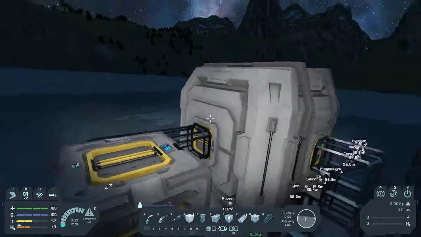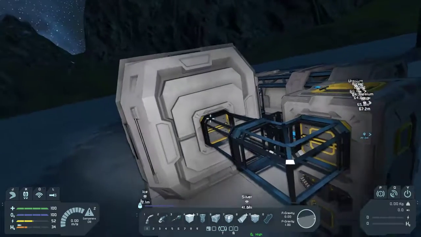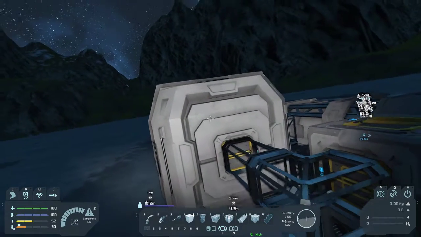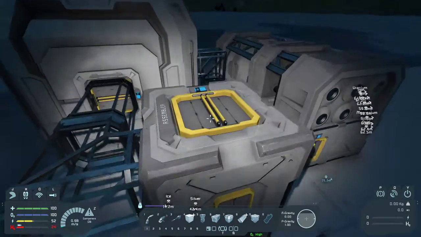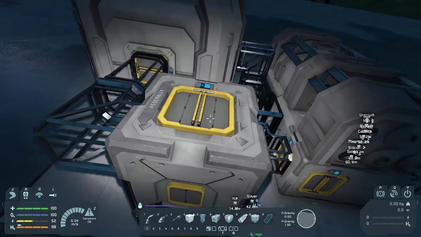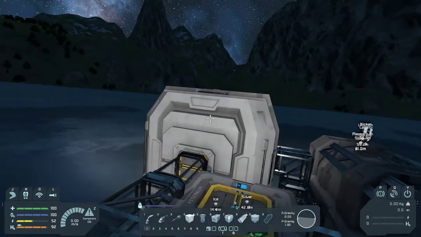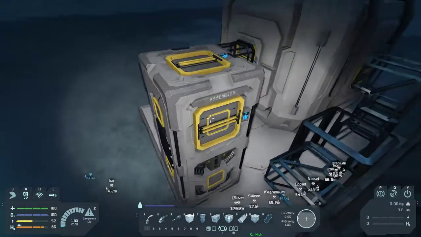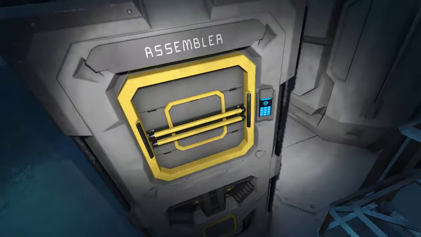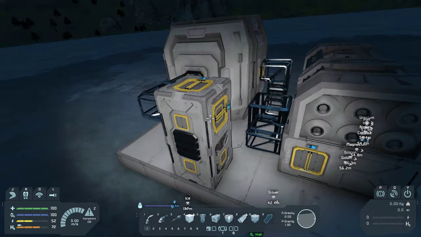Now, since our assembler is directly conveyor port connected to that container, any ingots in that container are accessible to the assembler to build items. So we can just say build a large container, and it will have all of the refined ingots over there, and it'll just pull them in and build it. Now the items that it will build will be stored in the assembler here. That's what we don't want, because it's only got a small capacity, and eventually it will run out of room again, and we won't be able to build anything more.